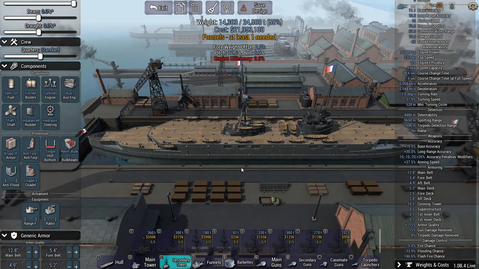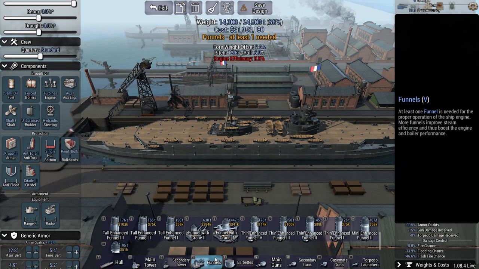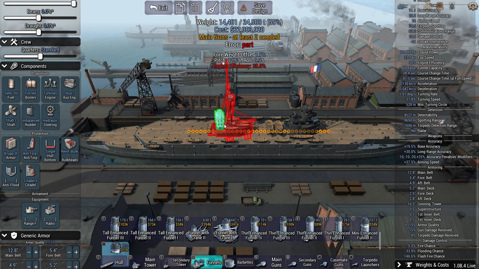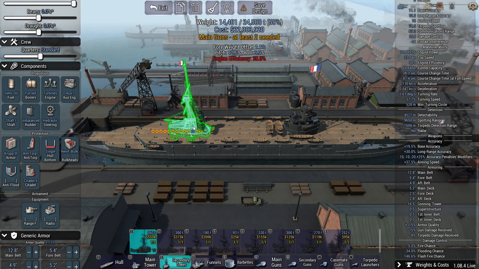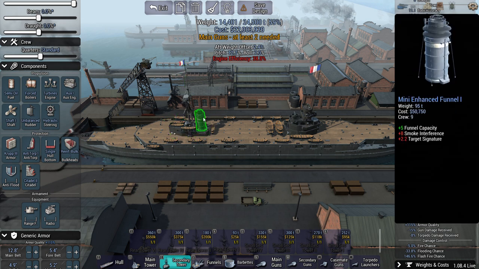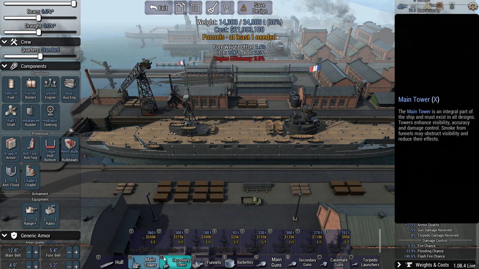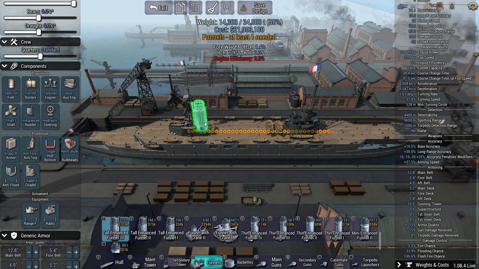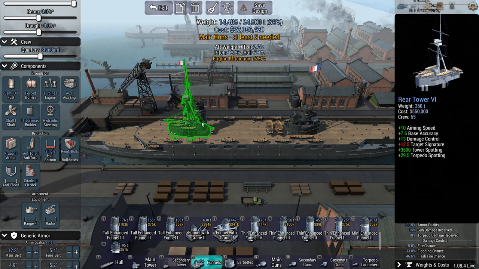Right then, funnel. Can you put, it's backwards. So there we go, switch it the correct way around. So we got 38% there, so it looks like this is going to have the same deal. This is going to be the best tower for the job.